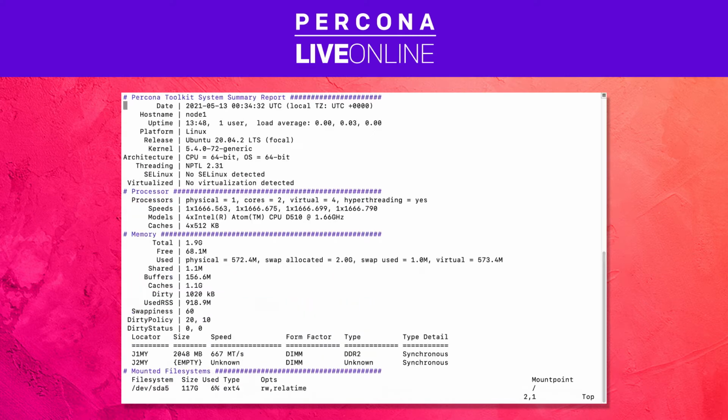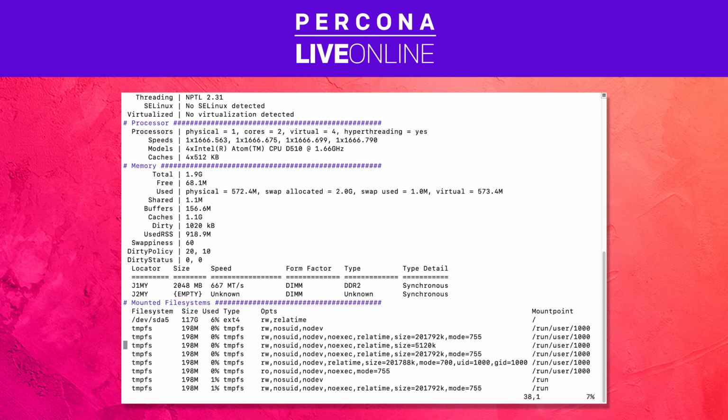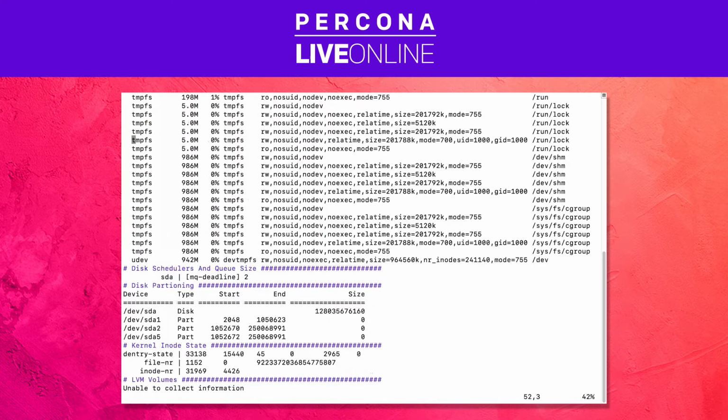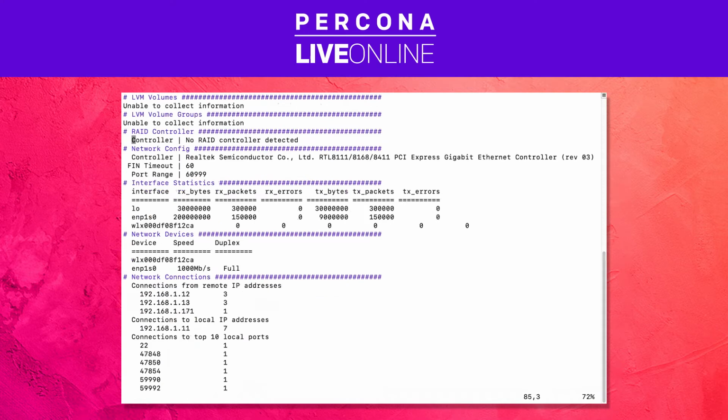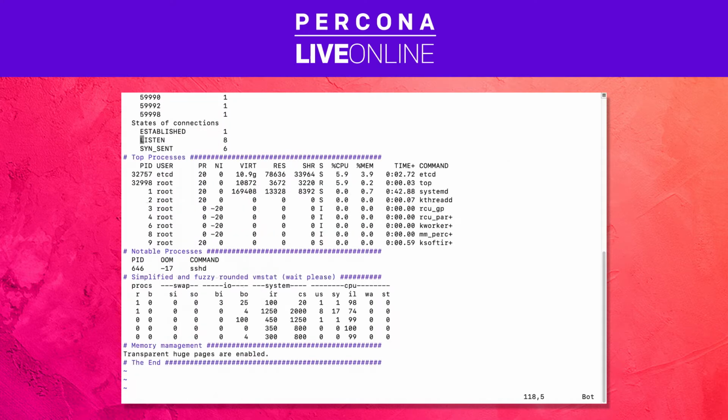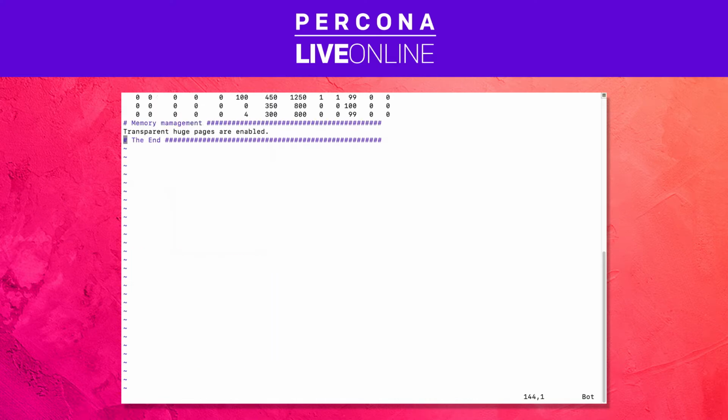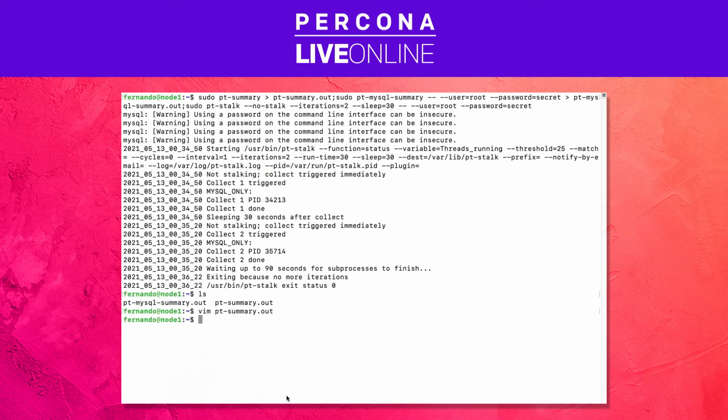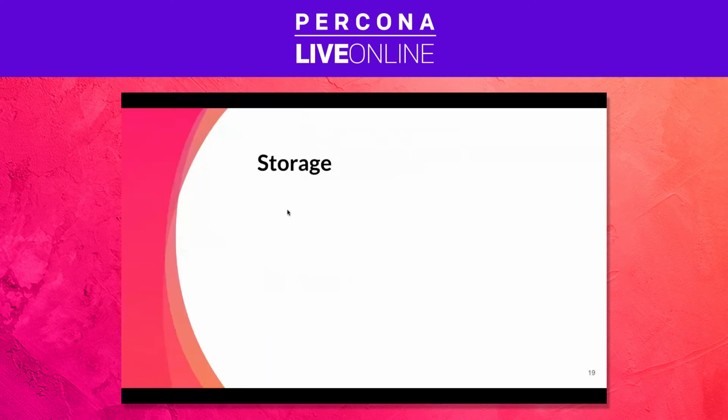We're looking at the header, then there are processors, memory, there is the storage, which we're going to cover now. And then there is a network section that I won't cover and explain briefly why. The top processes and the huge pages, which we just mentioned. So just for you to have an idea of how the full report looks like.